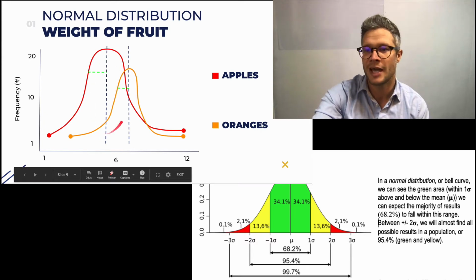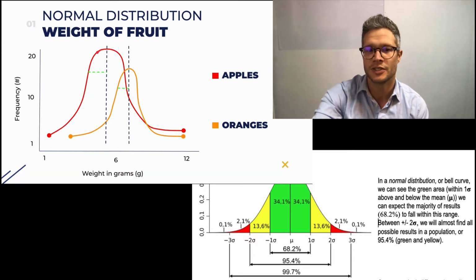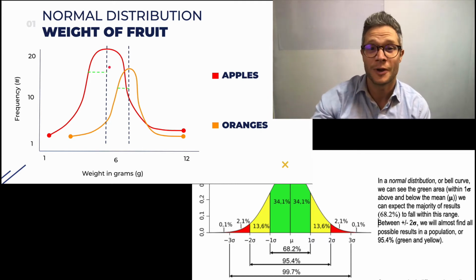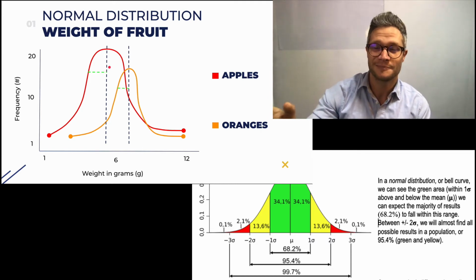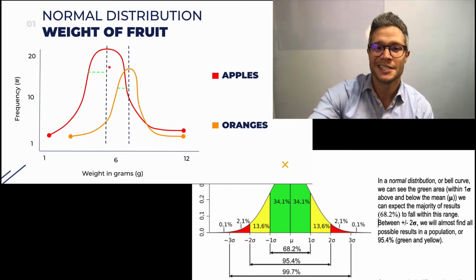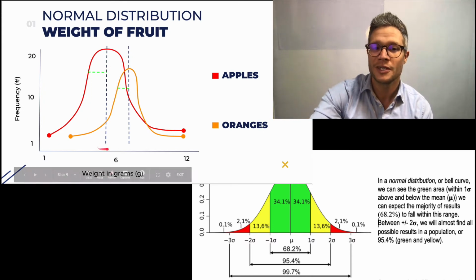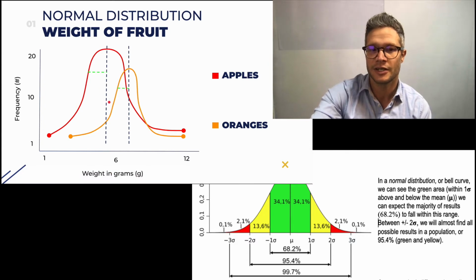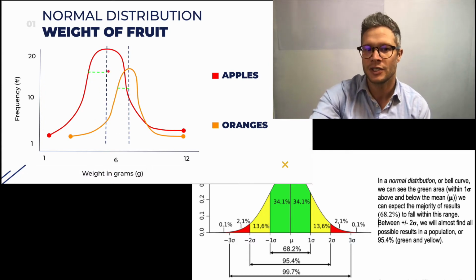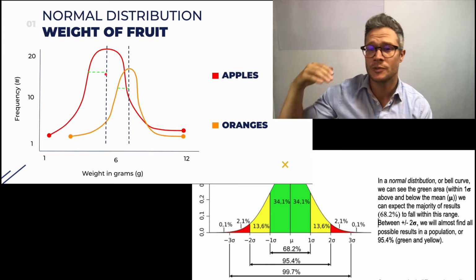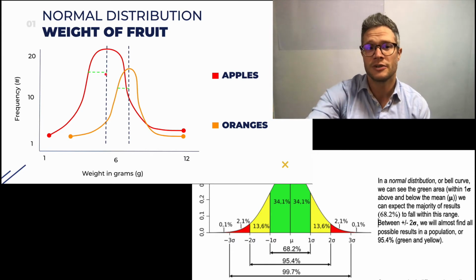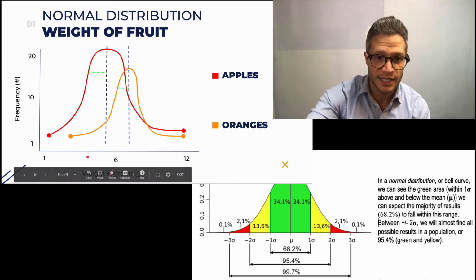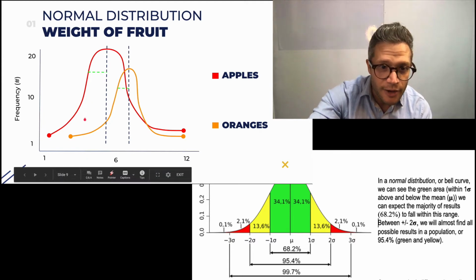Now, why does that matter? Why do I care about standard deviation, or why do you care about it? Right now, probably not so much. You're not a farmer. You don't care about apples and oranges. But what this tells us is where can you find the most amount of fruit in this criteria? Well, it's within one standard deviation. And the cool thing is once we go to 2 standard deviations, so that's 1, and let's say the exact same distance of that over 1 more, so it's going to end up, say, along here.